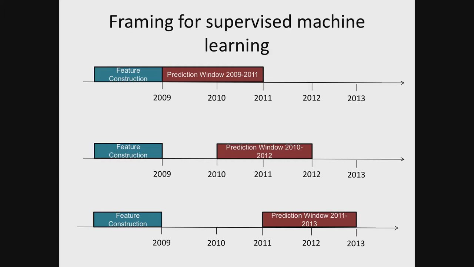I'm showing you here 3 different prediction tasks corresponding to different gaps: a 0-year gap, a 1-year gap, and a 2-year gap. And for each one of these, it asks, will the patient newly develop type 2 diabetes in that prediction window? So for example, for this prediction task, we're going to exclude patients who have developed type 2 diabetes between 2009 and 2011. And we're only going to count as positives patients who get newly diagnosed with type 2 diabetes between 2011 and 2013.